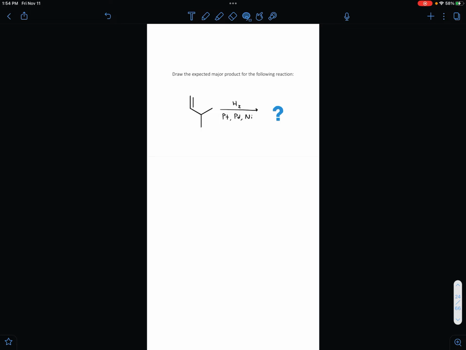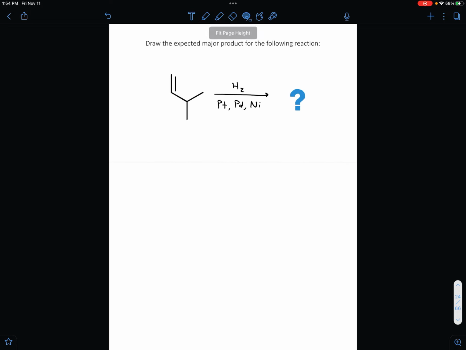All right, so you have memorized the reactions for this chapter in the reaction list, and you're trying to apply them to these different alkenes for these synthesis problems. So you would look at a reaction like this, you would see that there is a pi bond, so you know you can do addition.